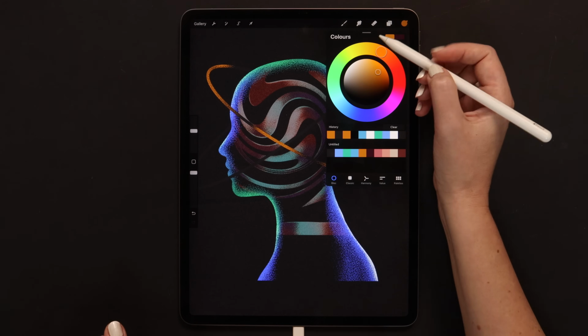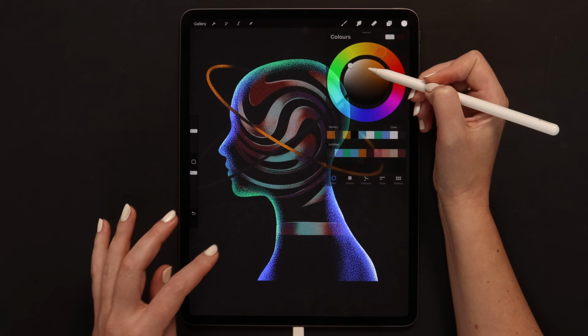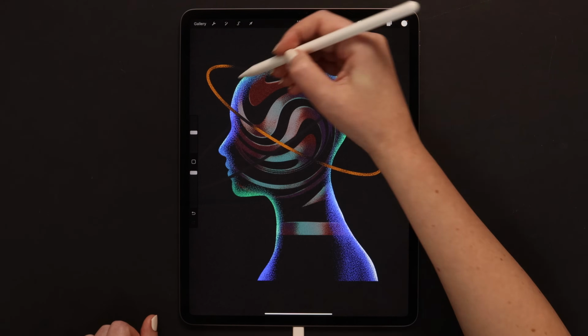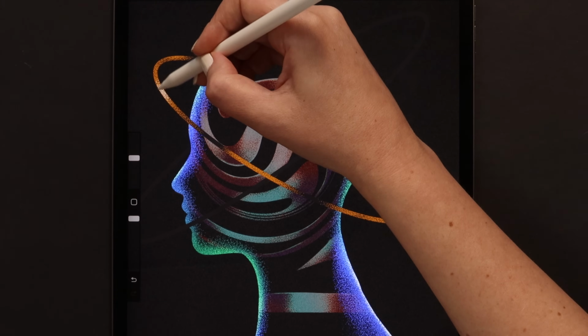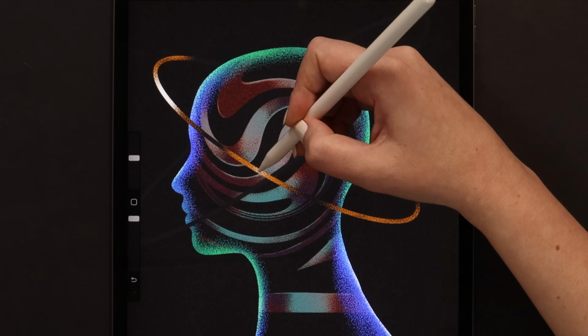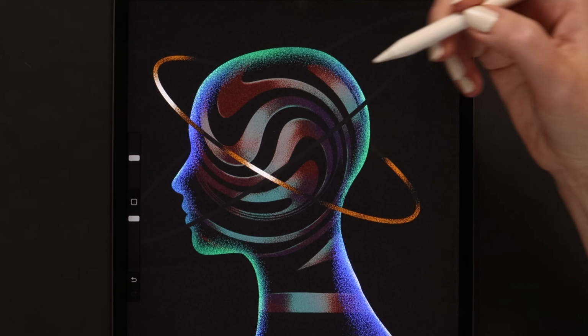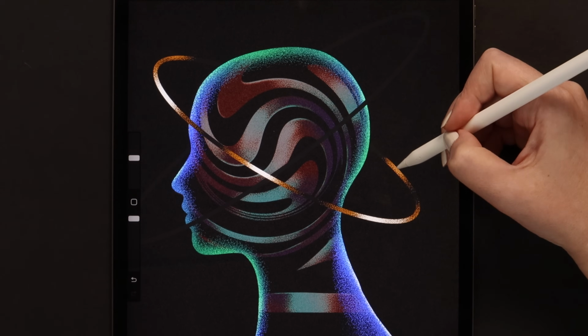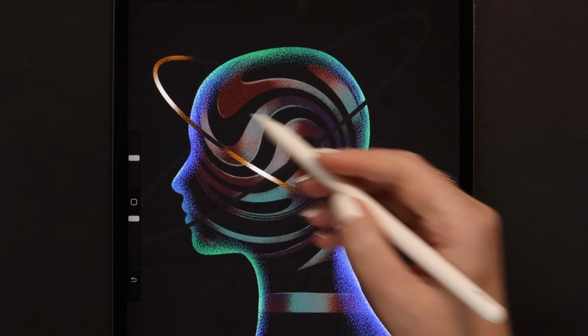Now let's select white color. Maybe make the size a bit smaller and add even more highlights on the same yellow parts. Let me highlight it here and then here.